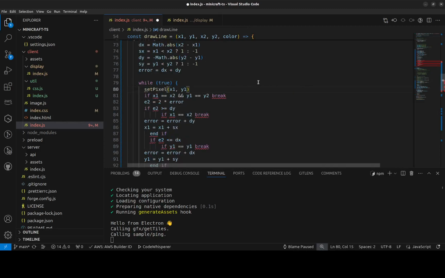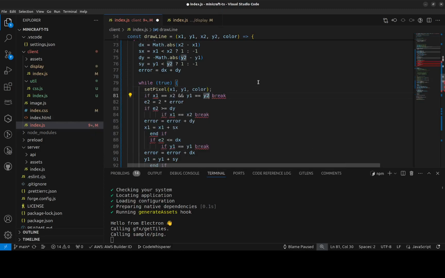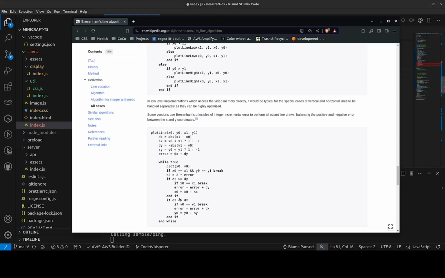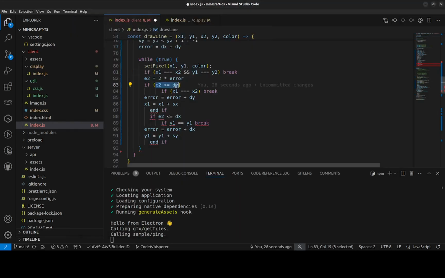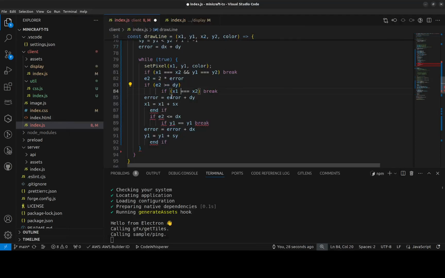Plot is set pixel. d2 is greater than or equal to dy. That takes the next 3 lines. Well, until the end if. So grab that.